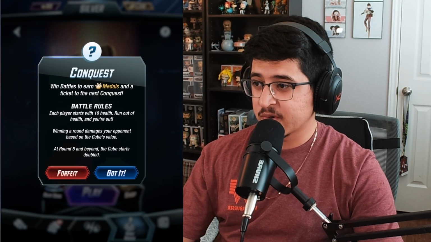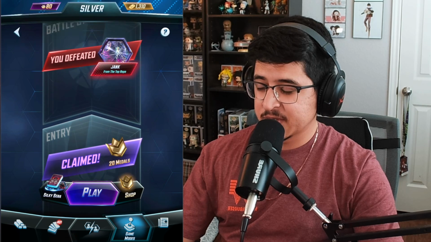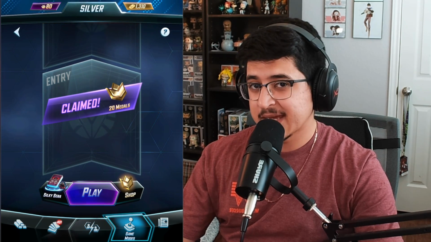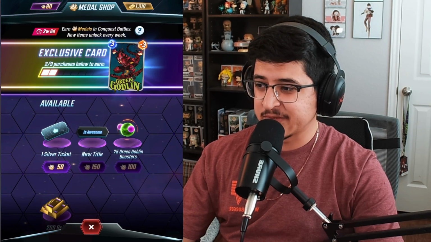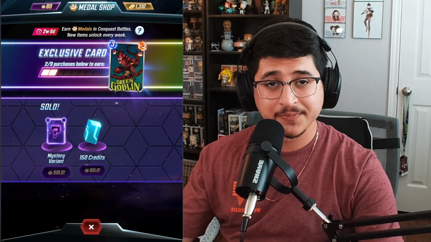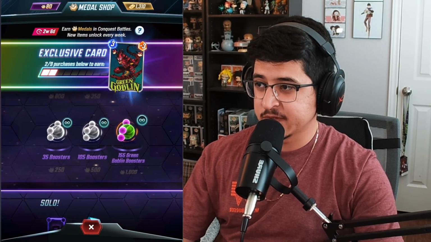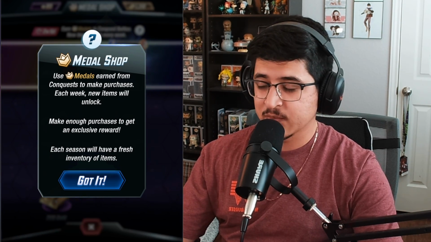Now, what are these medals exactly? Well, the medals are some of the rewards that you get from completing battles in Conquest mode. You can see I have 80 at the top of the screen here, and you can go into the shop and buy different things with your medals. You can see at the bottom, I already got a couple things here. I got a mystery variant, which of course was a pixel variant, right? And then I got 150 credits. And then we click on this little icon. It'll give you some more information as well.